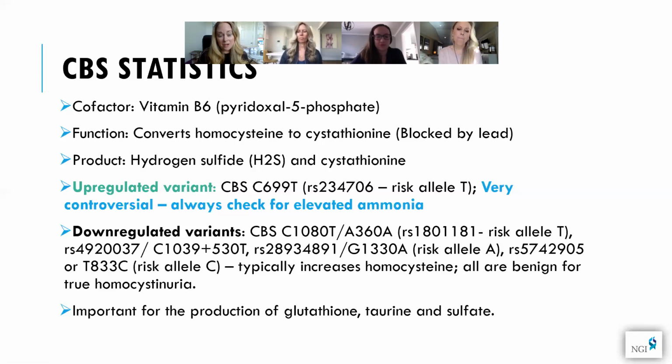But if you were to have both variants, because if you think about SNPs, think about a football field. Again, I'm not really a sports person, but this is an analogy that most people get. The football field is the gene, and the yard lines along the field are the SNPs. So you can have multiple SNPs within a gene, and it is possible that you have both a downregulated variant and an upregulated variant.